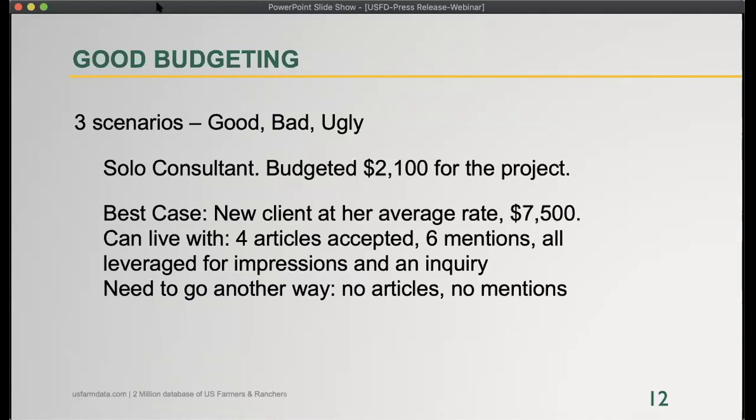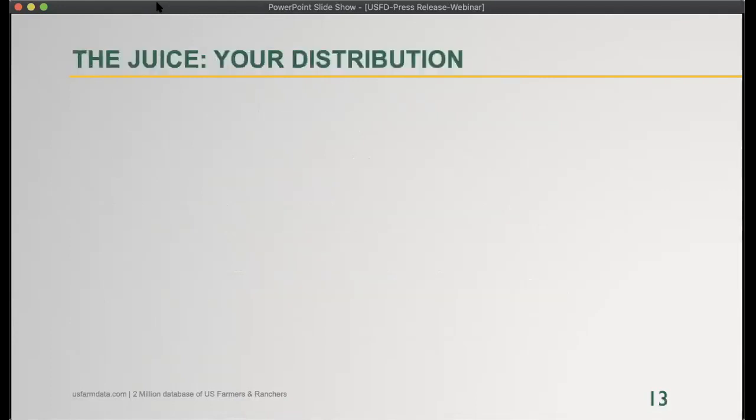So with that in mind, we can start to build a machine that's going to help us get to that point. So if that makes any sense, that's our groundwork. That's what PR is to us and the mechanics of how we would build a campaign. Let's get into the juice right here, which is how is it that you can build your own distribution network and not have to rely on some of those other distribution networks?